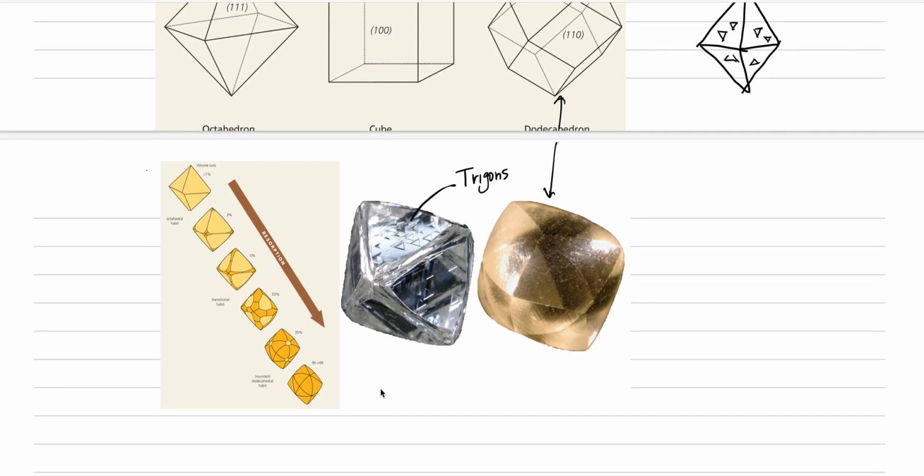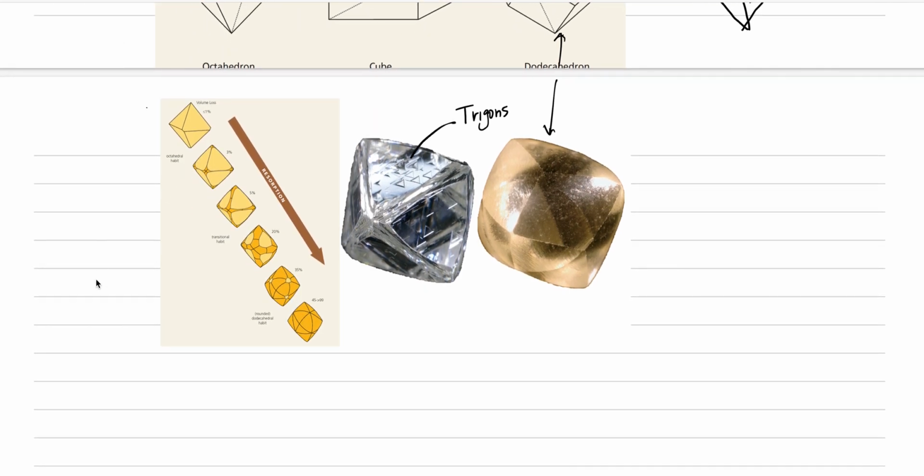Okay. Now, the next thing about the mineralogy is that it has a hardness of 10. So hardness equals 10. It's the hardest substance on the Mohs hardness scale, and on Earth for that matter. But this is a big but, it is brittle. And it will break with a cleavage. And the cleavage is considered a perfect octahedral cleavage.